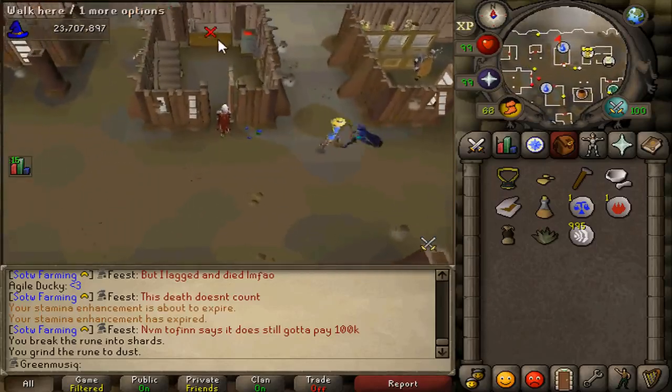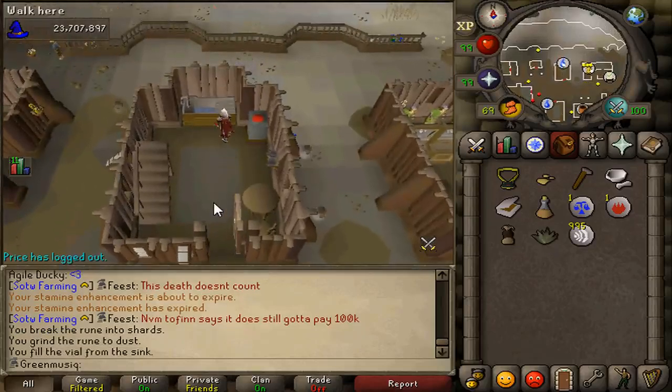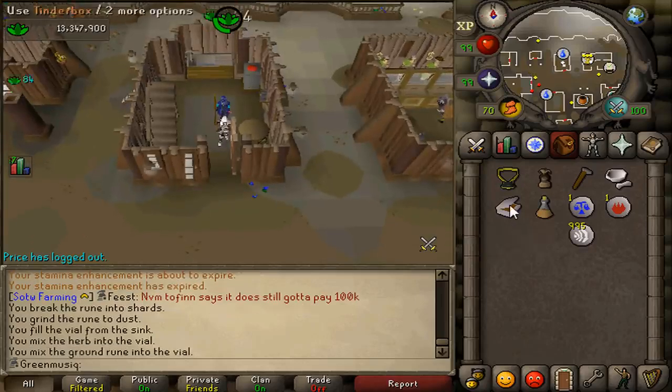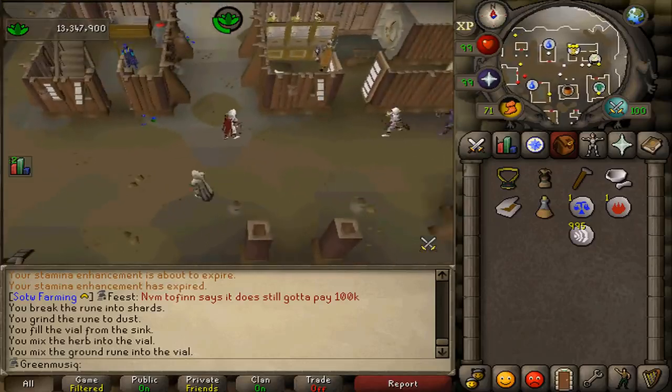Use the vial on the sink, use the goutweed on the dream vial with water, and then use the ground astral runes on it to make a dream potion, just like in the Dream Mentor quest. Alright, now it is time to fight the first boss of this quest.